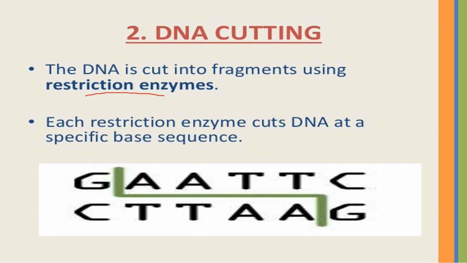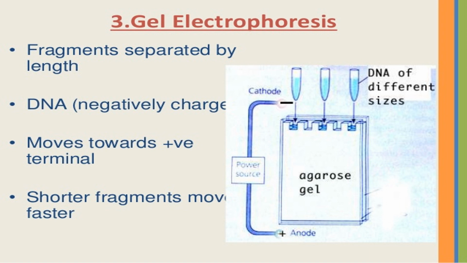These restriction endonucleases are also called molecular scissors, which are responsible for breaking down DNA at a particular target site. So the fragments of DNA are obtained by using these restriction endonucleases. After DNA cutting with endonucleases, the samples are separated by using gel electrophoresis. After separation, we can get the bands or the tandem repeats like this.